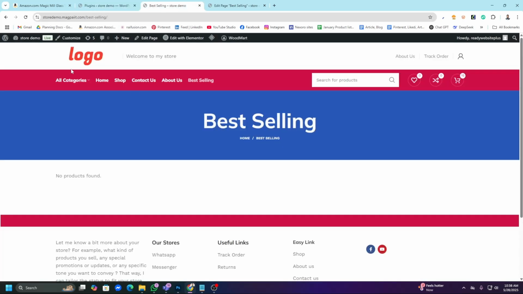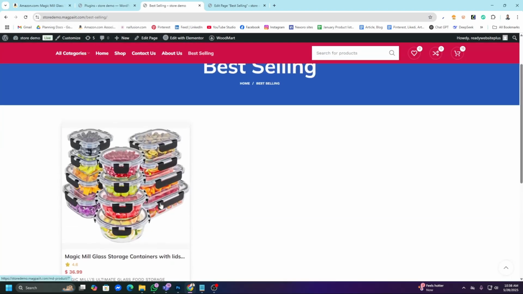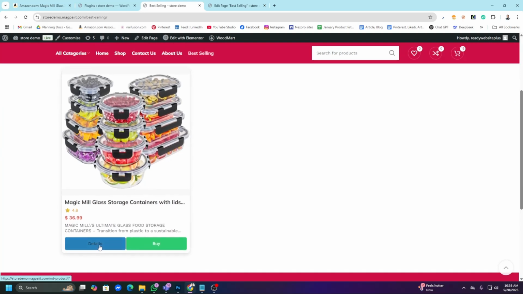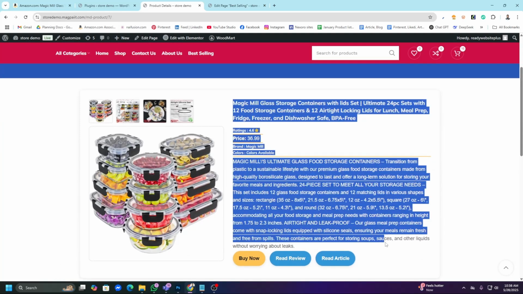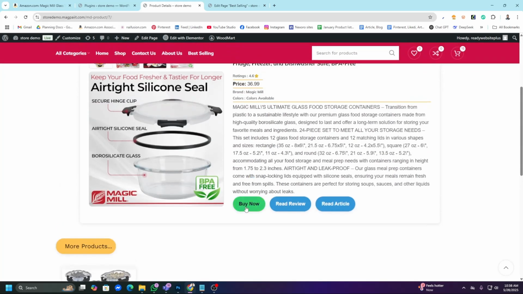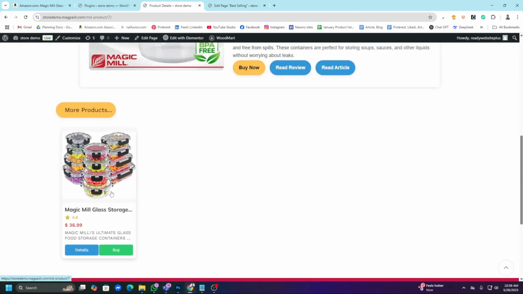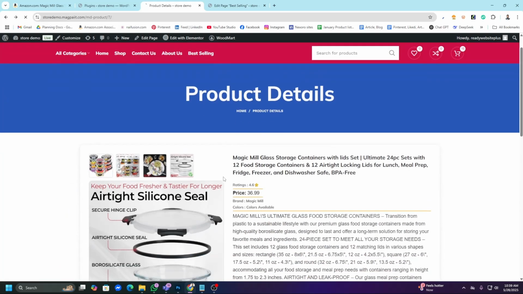It's deactivated. I'm refreshing the page now, and you can see my product appears. And if you click on the details, see, my product appears nicely, and the details also appear nicely. The image is also nice. We have 3 buttons by now: our affiliate link; read review, which is our review link from the input; and read article, which is our blog post or article from the input. And in more products, many products will also be listed. I don't have many products listed on this website, that's why it's not showing.